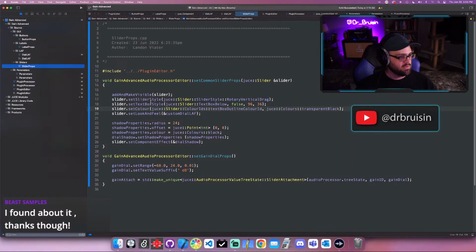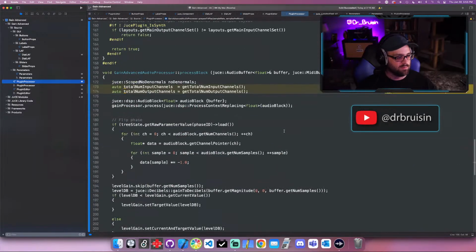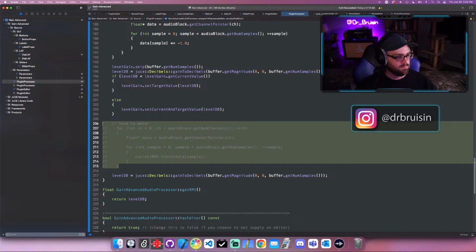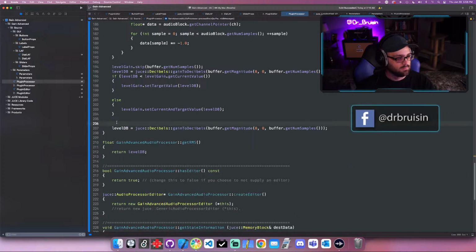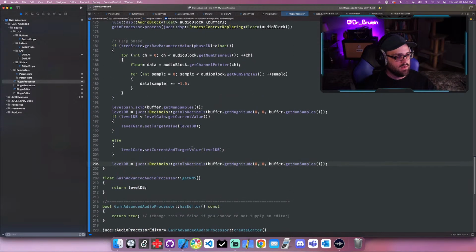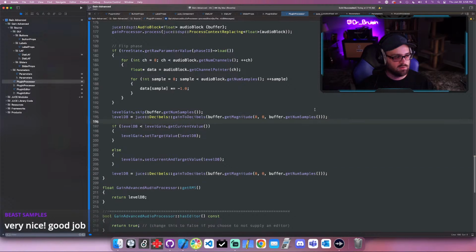Let's check. Did I do the saving of the plugin state? I don't remember. Oh, let me get rid of this. Okay. And let's see. Although, hold up, what's this?